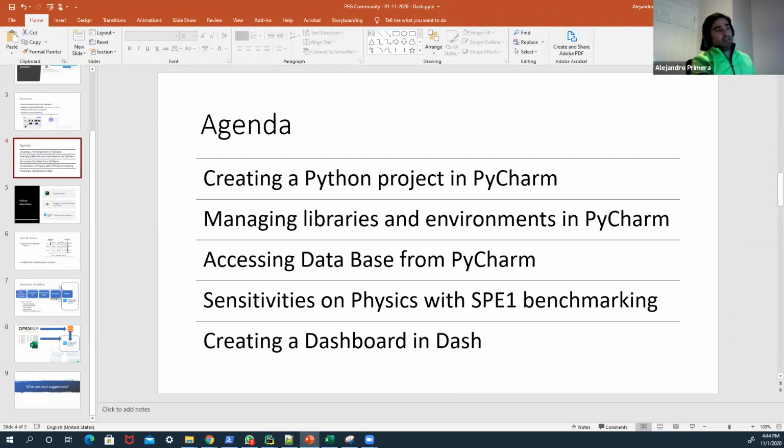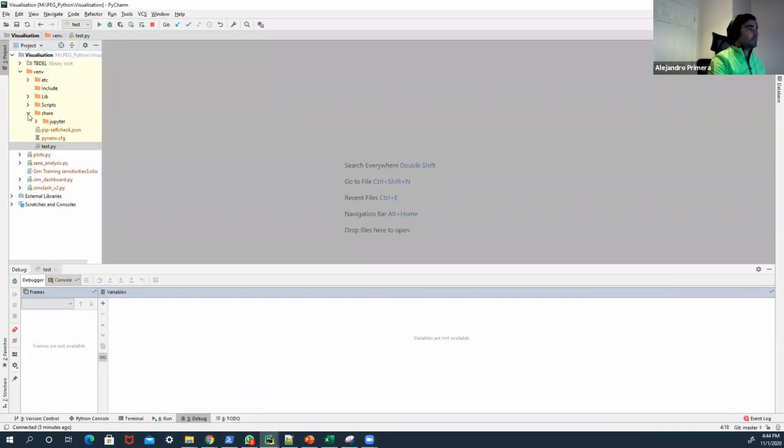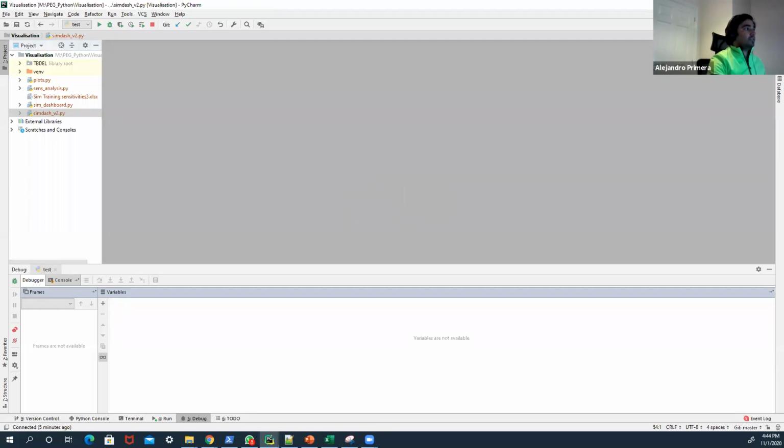Now let's have a look at how we're going to create the dashboard. So I'm going to close this file. I already have a dummy dashboard that I was starting here, but that's just a small file. So I'm going to create a new dashboard for the session.